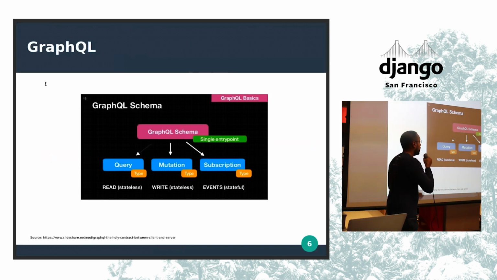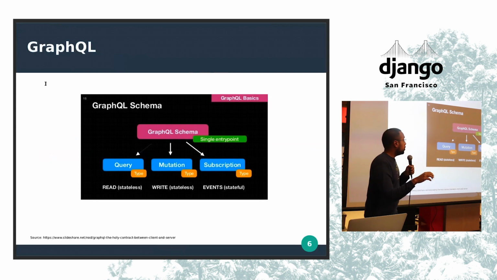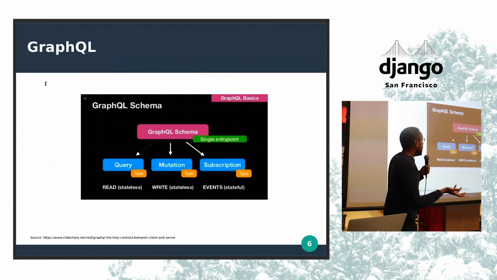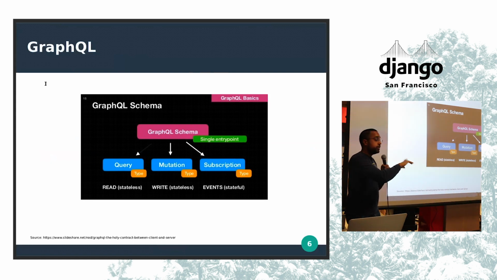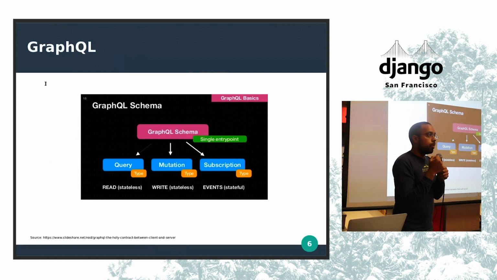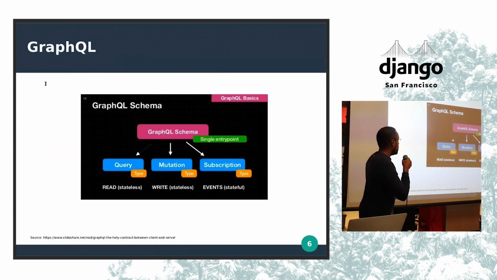Okay, GraphQL. So we know that there are queries, which are operations in GraphQL that read data, so they don't change anything. We know there are mutations. These are operations that write data or change data. And then there are subscriptions, which I personally haven't used, but my guess is it's a way to use WebSockets over GraphQL, if I had to take a guess, but I'm not sure.